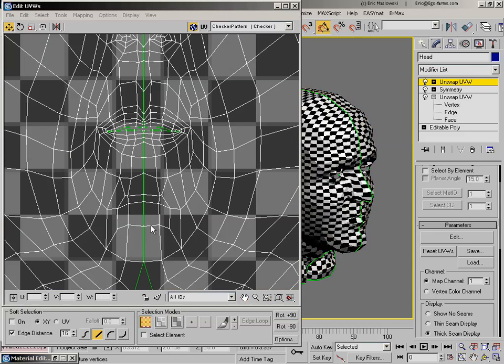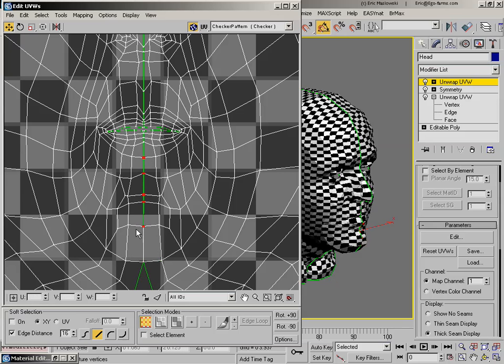What we're going to do is weld this seam going all the way down so it's a nice, consistent texture mapping layout. Because right now if we click and drag on any one of these points, you can tell that they're separate. So if we click and drag over both of them and press Control W on our keyboard, you can see that it makes a white line.